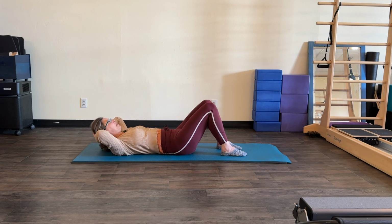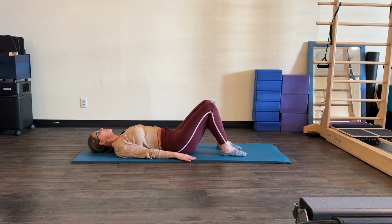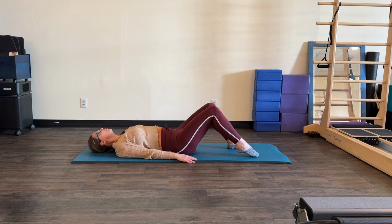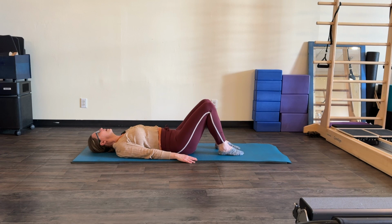and inhale down. Once you're down from your 4th or 5th one, let your head relax. Take your arms long beside you on the floor, focusing on the lower end of the spine. So we rolled up there to the low edge of the shoulder blades. Now we're going to roll the low end of the spine from the tailbone to, again, the low edge of the shoulder blades. Make sure your feet aren't right up close to your tush. Make sure they're not offset.